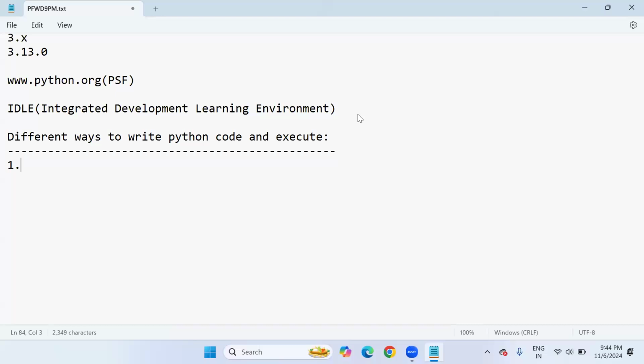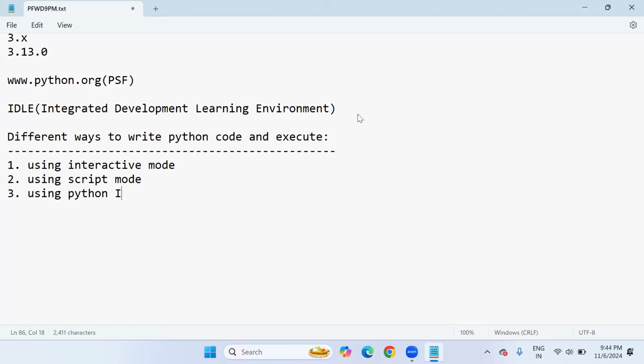Option one is using interactive mode. Option number two is using script mode. Script mode is another option. And option number three, using Python IDLE.